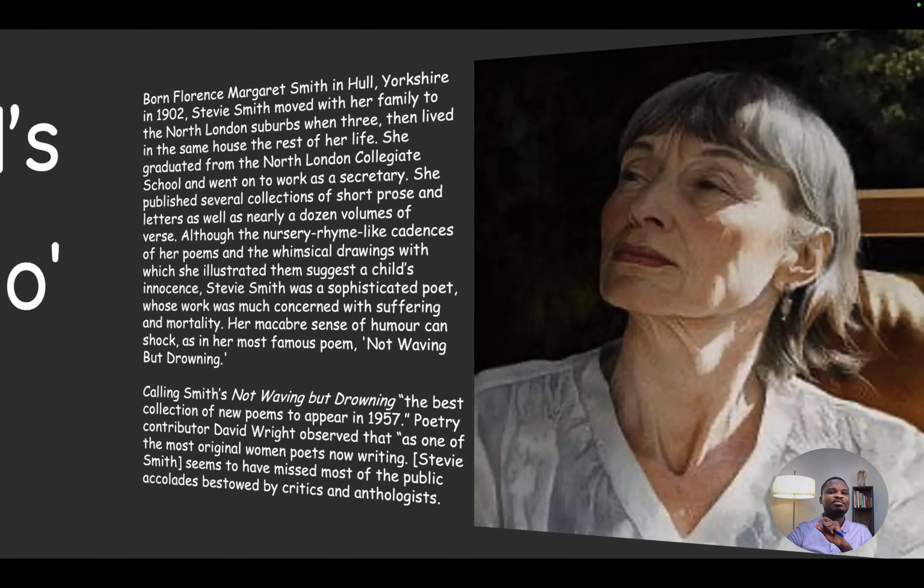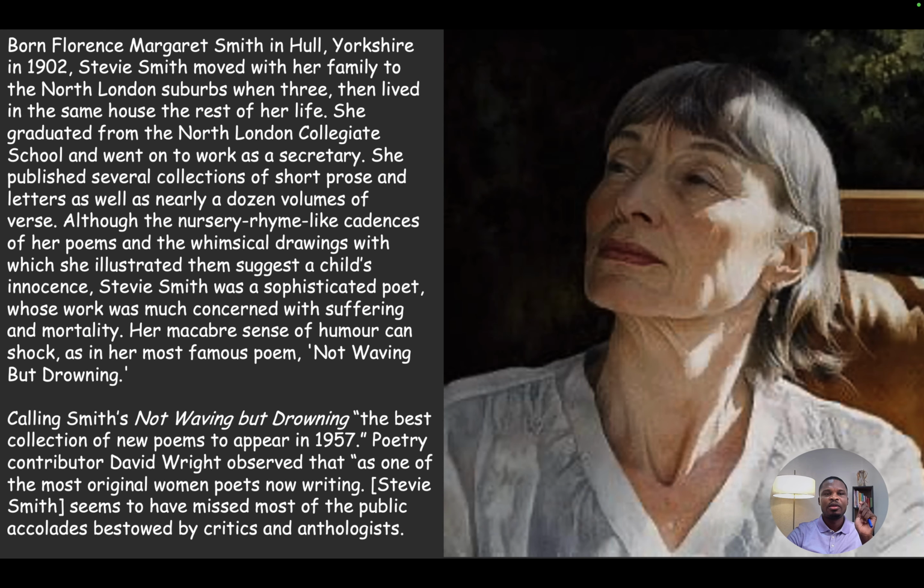Now let's begin by speaking about the poet. She was born Florence Margaret Smith in Hull, Yorkshire in 1902. Then she moved with her family to the North London suburbs when she was 3. Then she lived in the same house for the rest of her life. She graduated from the North London Collegiate School and went to work as a secretary. She published several collections of short prose and letters, as well as nearly a dozen volumes of verse.